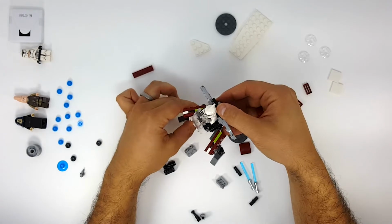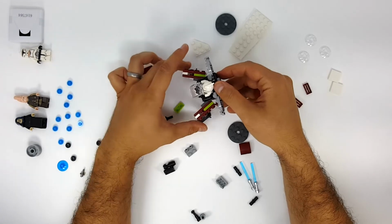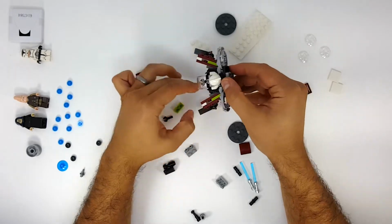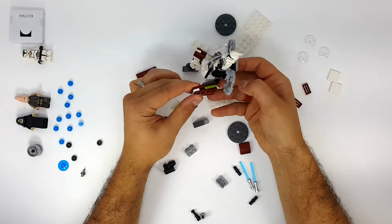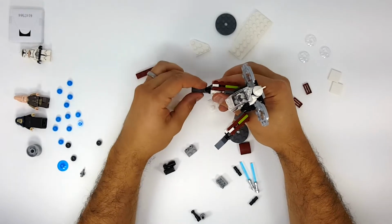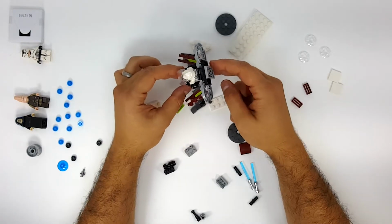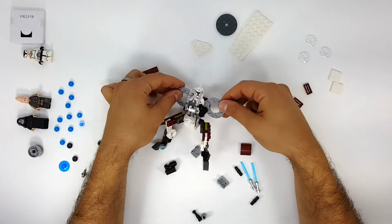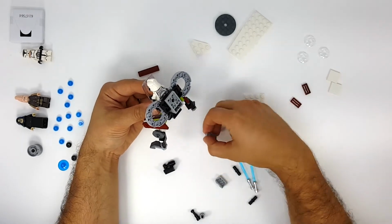Unfortunately, the two joints that are taking all the weight, the ankles, are also the two weakest joints, because of these little pistol things. Okay, but he's standing. So we'll put him here for now. Alright, I've got to come up with a better way to strengthen this back part.